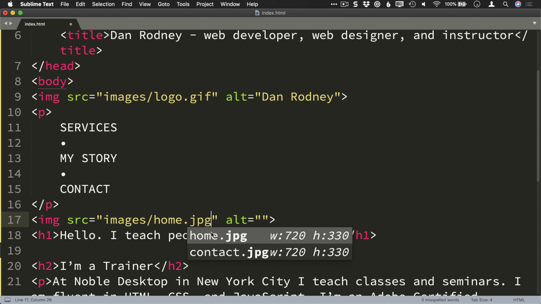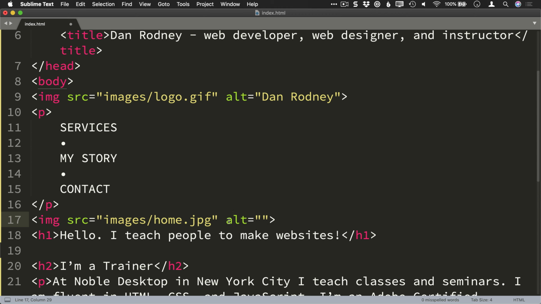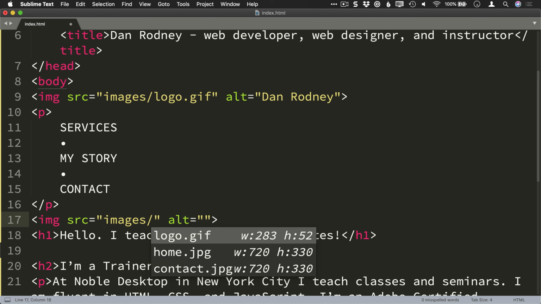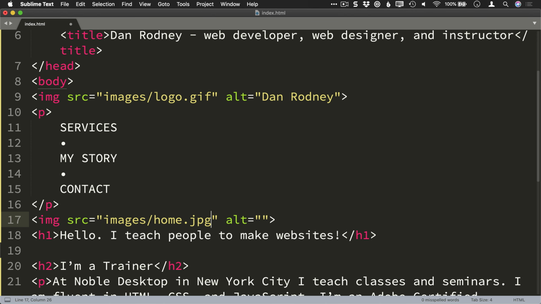I'm ignoring all the helpful hints that my code editor is giving me because I want to focus on what we're writing and not on any particular code editor's helpful features. But once you get used to it, you certainly can. In this case, I have an add-on for Sublime Text that's giving me hints. I can actually start to just hit return, and it automatically types it out. So that's great. It's definitely good to use your code editor's features. But right now, for today, I don't want to focus on an app. I want to focus on the code that we're writing. And this is for the home page.